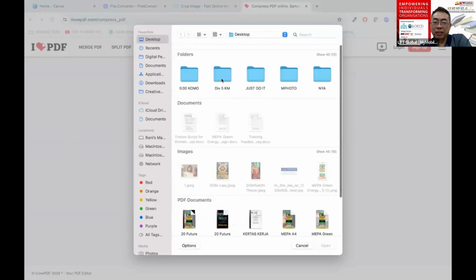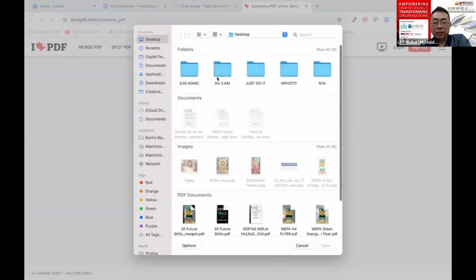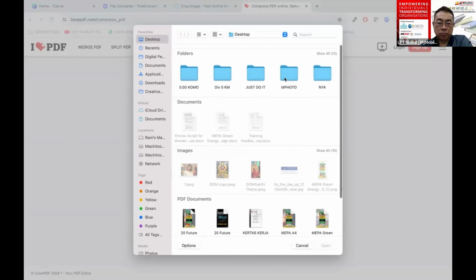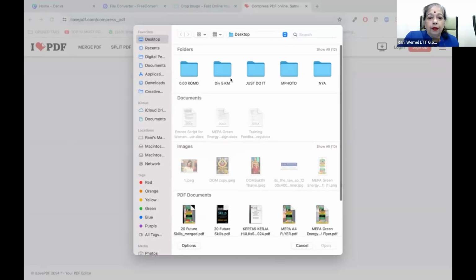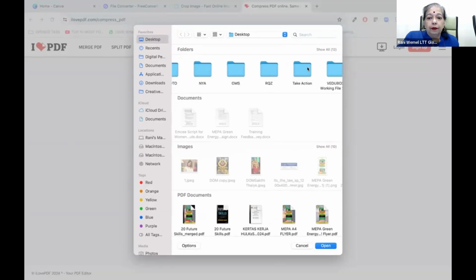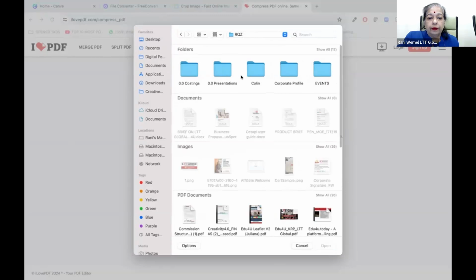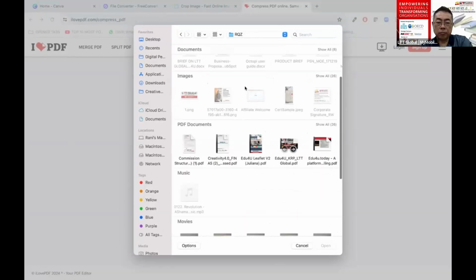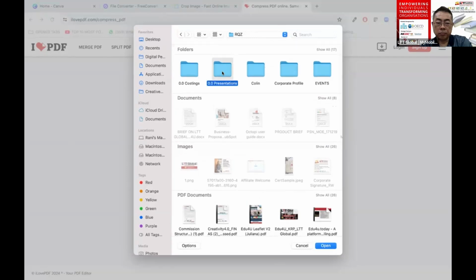Videos. What is image, is it? Image, yeah. Only PDF. Most of the ones are all PDF. Most of it I've already compressed actually.